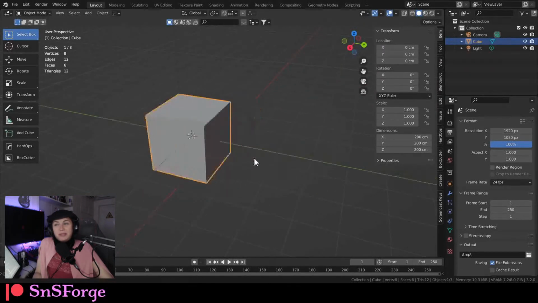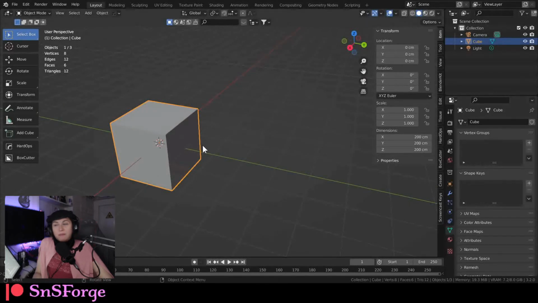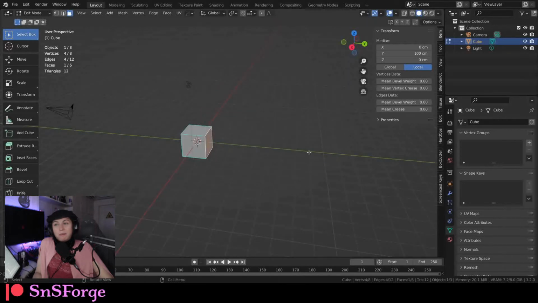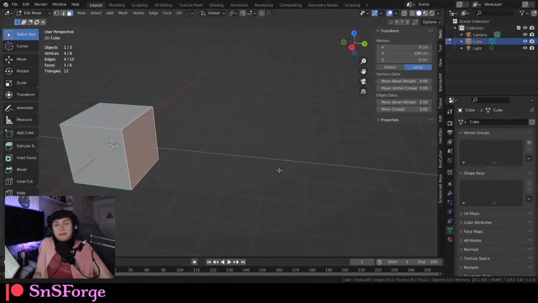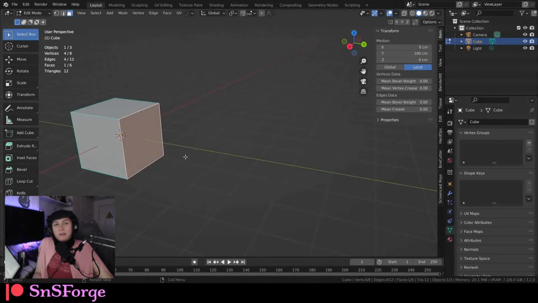So here's a cube. Let's go to edit mode and select the surface. Let's say we want to make a blade out of it, because I think that's the best way to demonstrate selective or limited proportional editing and animating it at the same time.